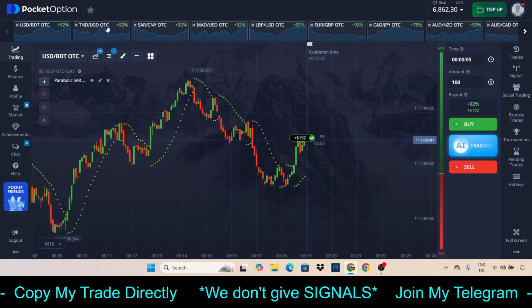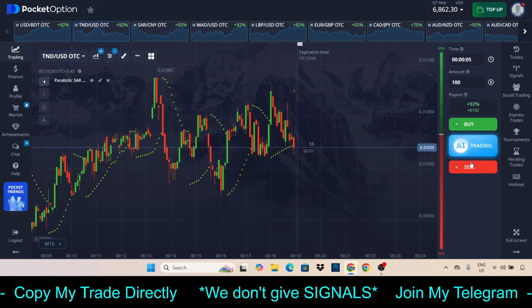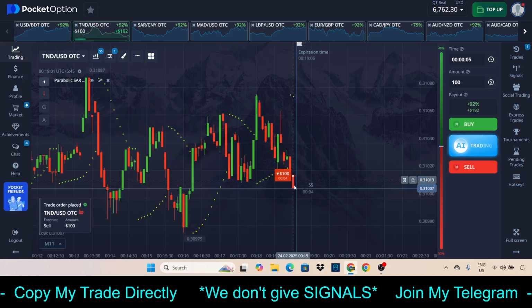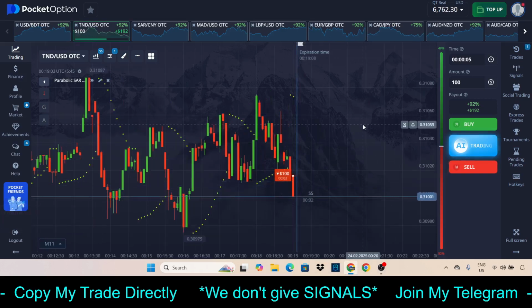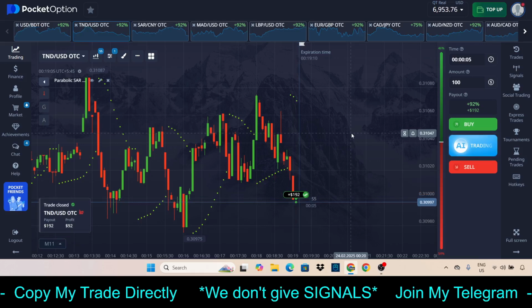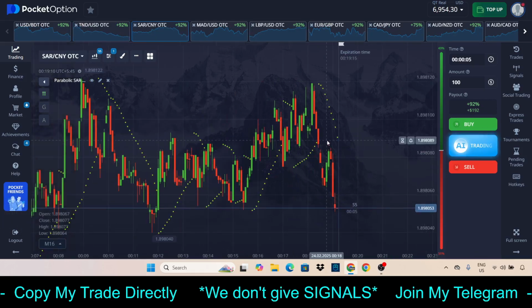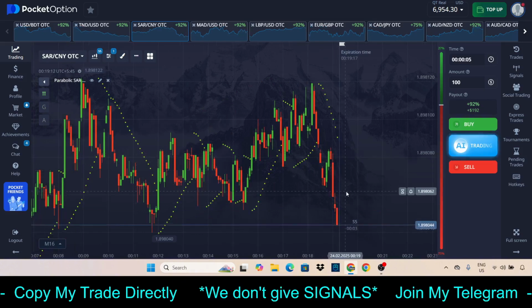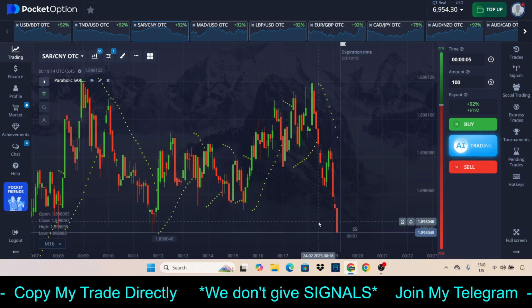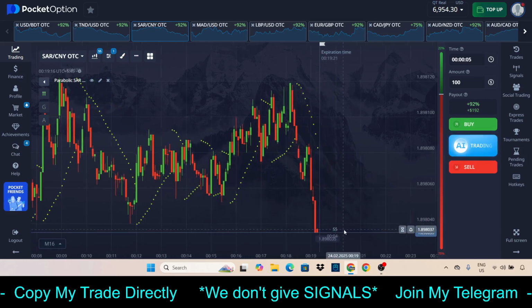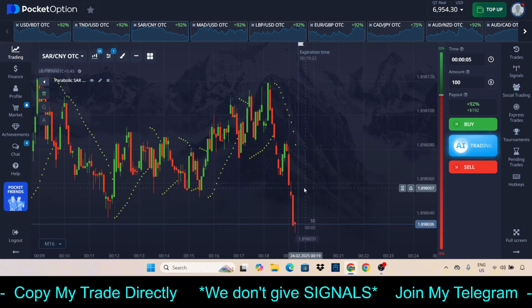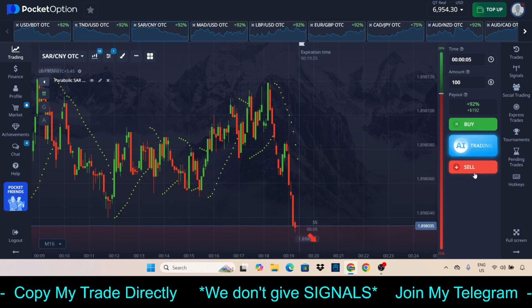So try to understand from my explanation. Here you can see a single dot has formed, and in the second dot, most of the time the market will fall down. Okay, and as you can see here, we have achieved that profit. So let's go. Here also you see a strong trend is trying to happen, and here is the resistance area. Okay, but let's wait and see.